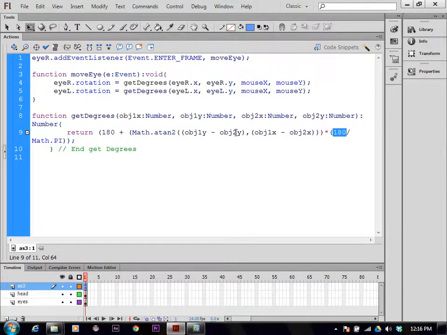I take degrees divided by pi; the way we refer to pi in ActionScript is we go to the Math class and we use capital P, capital I. That's the value pi. And 180 divided by pi will convert my radian values into degree values, add 180 to that and return it, and that's going to give me the rotation.